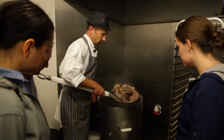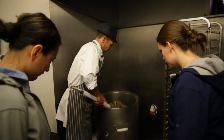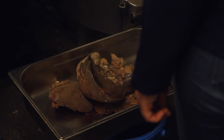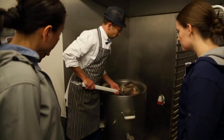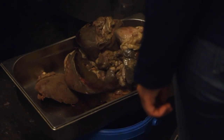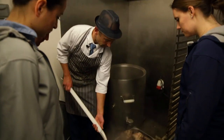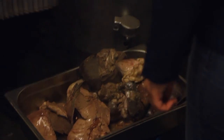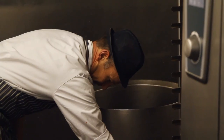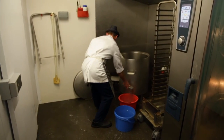Right, so when we take these through, we'll mince these. So you've poached them just in water? Straight water, there's no seasoning in at this point at all. It's just straight in like that. And then boil it. And as you can imagine, when it's boiling at this stage, it's not the nicest smell in the world. Right, now leave this up here and I'll just go and get some of this water. The water from boiling the pluck will be used later with the mince.